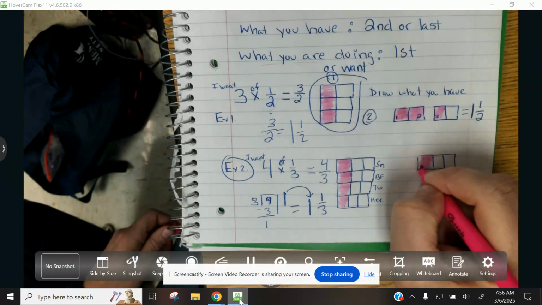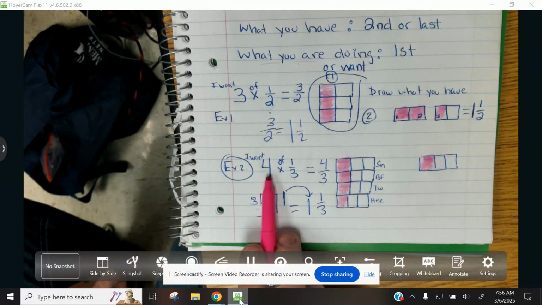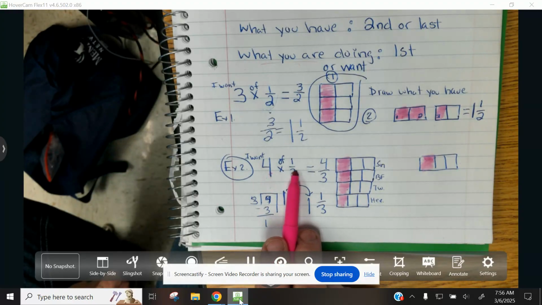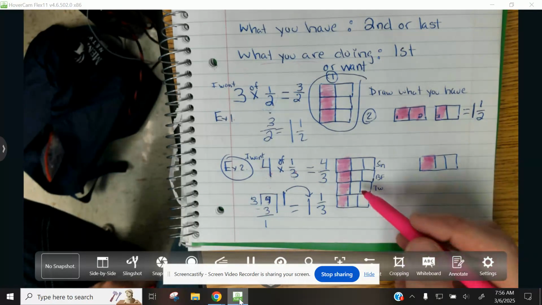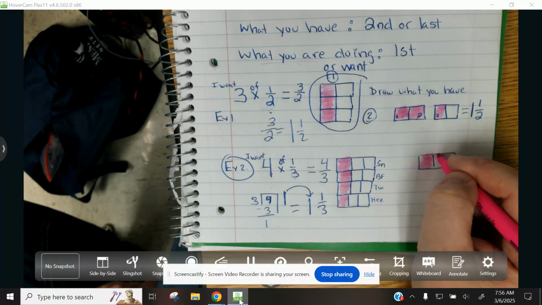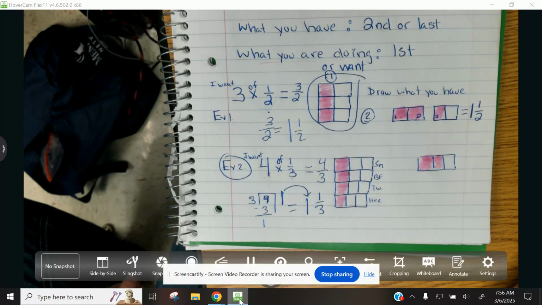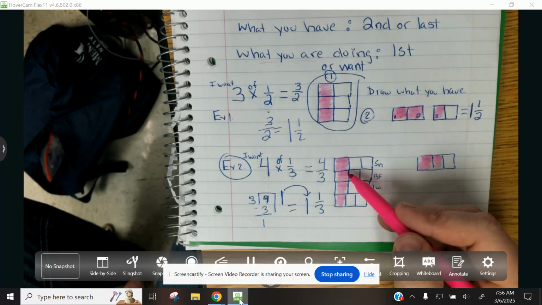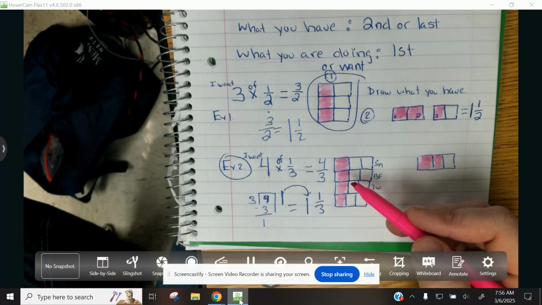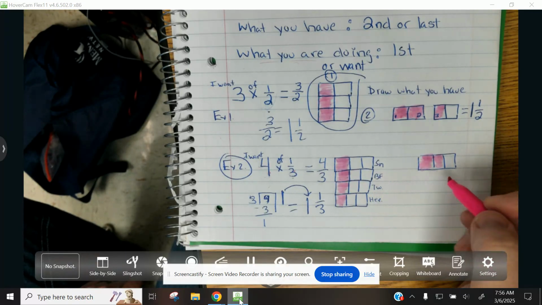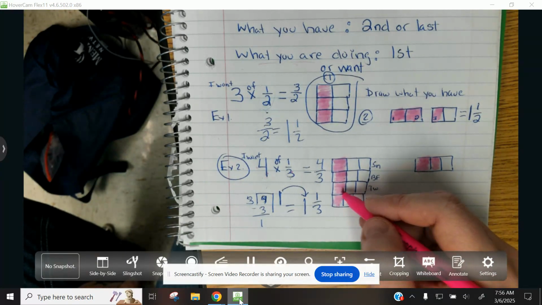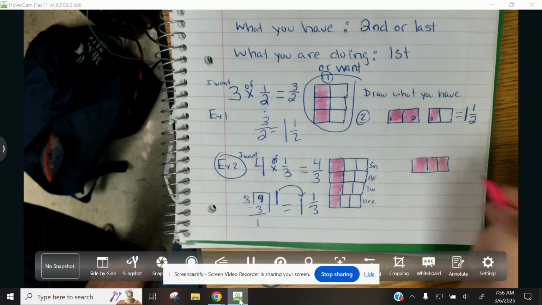That's what I started with. Always start with what you start with. But now you wanted 4 of them. You wanted 4 1/3s. So instead of making another candy bar, can't I just add this 1/3? It's the same thing. This third and this third are the same, other than maybe a different candy bar. But as far as the amount, they're the same. So then instead of doing this, another candy bar and getting a third here, I'm just going to eat the other third of this candy bar.